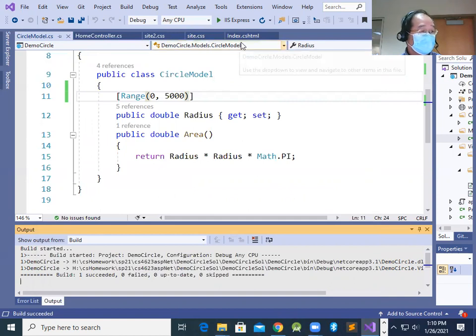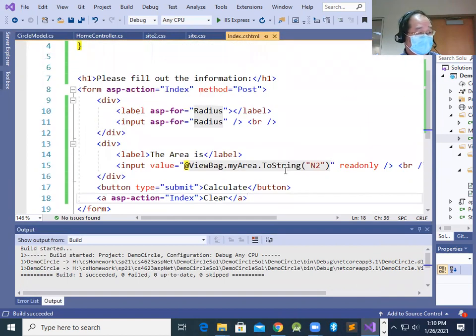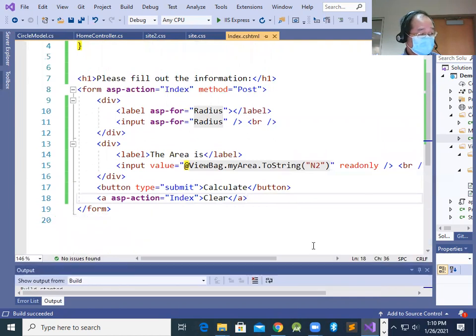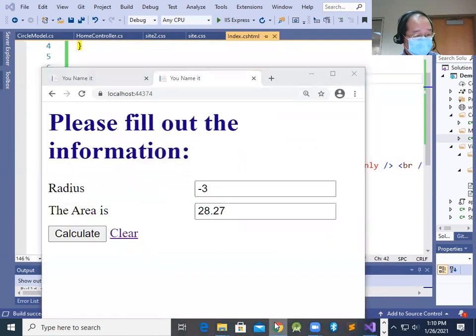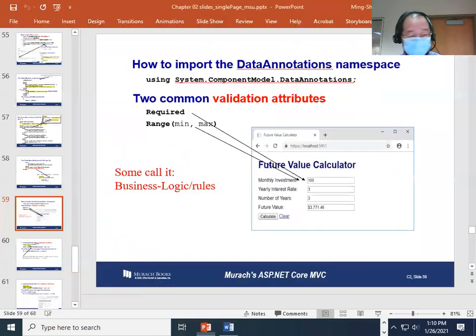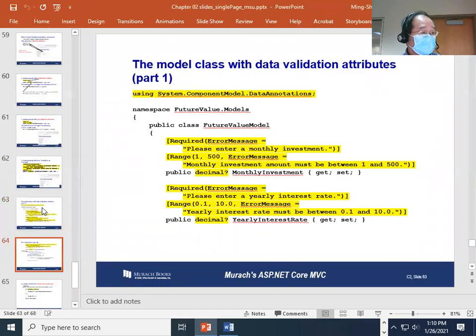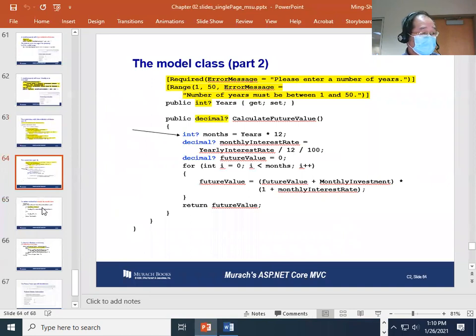In my index page here, I'm going to follow the instruction from the author. Let me move quickly to the PowerPoint slides.